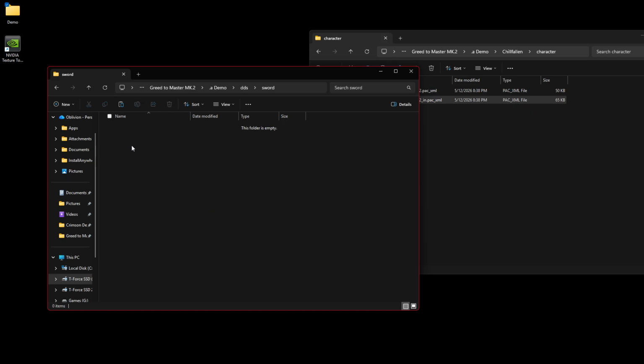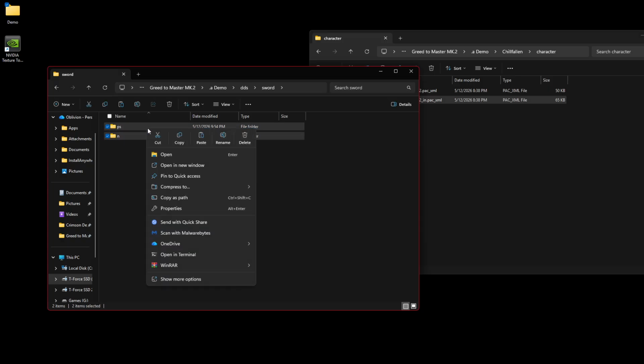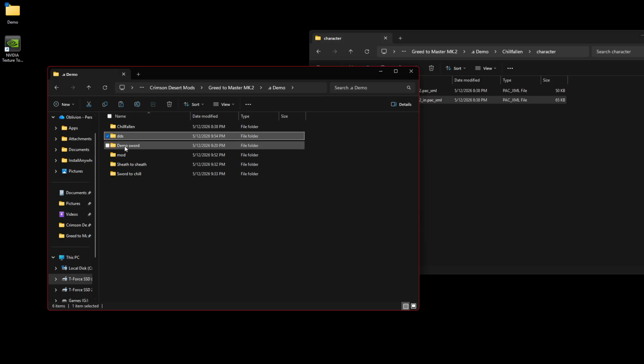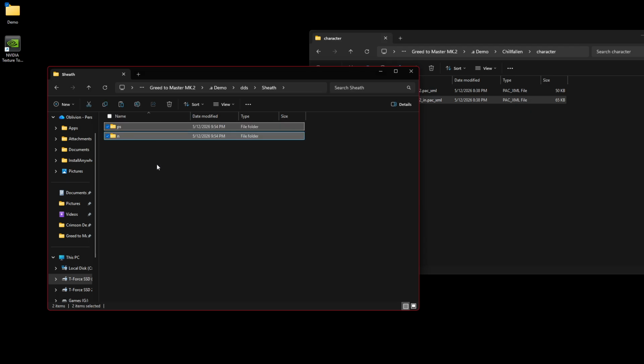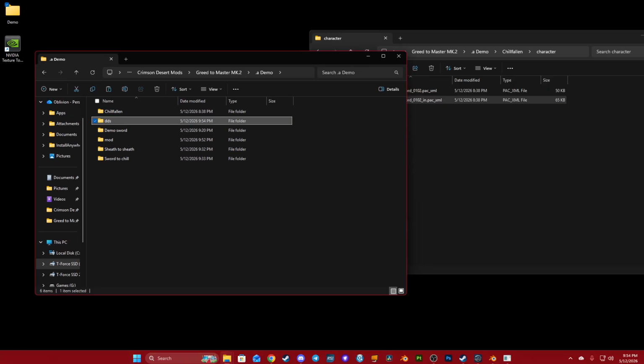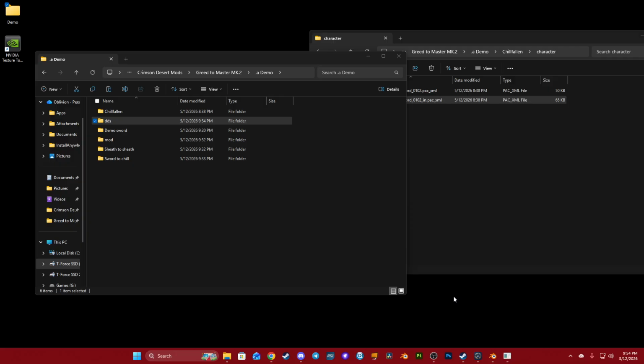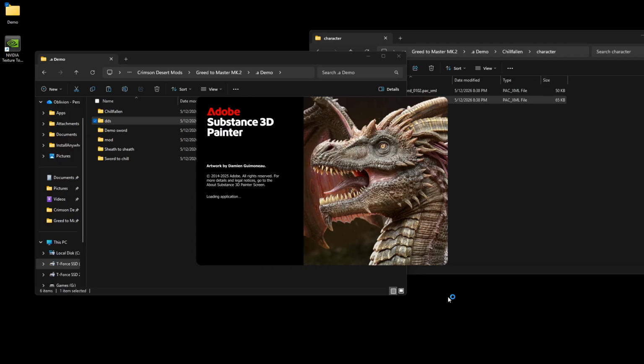Sword. Photoshop. Nvidia export. Some quick basic textures. I'm not going to go in depth or do anything crazy.